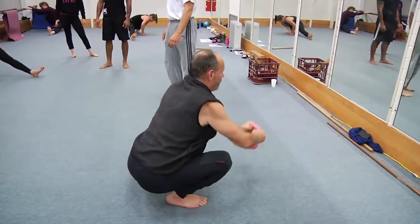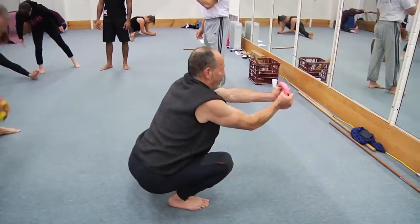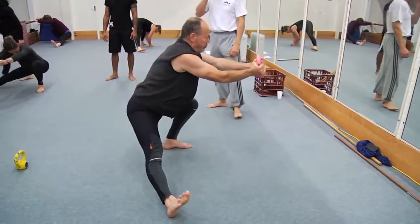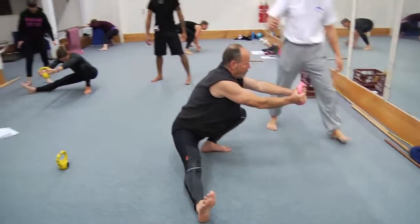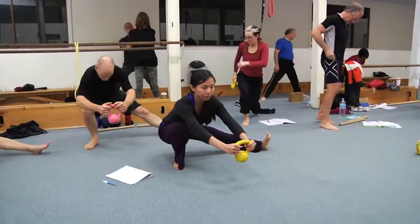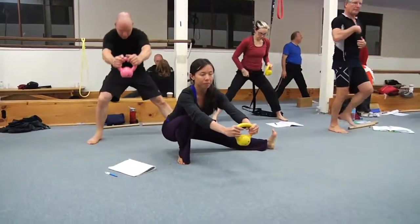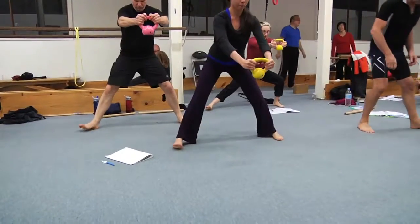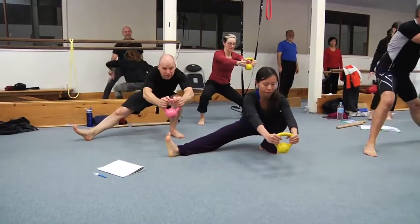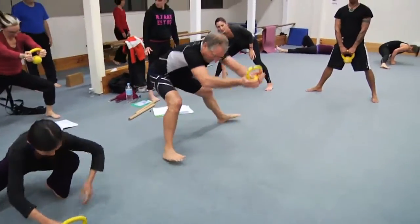Look at the alignment. Not so fast. Great, we keep going. Right, slow, yes. Angela, you've turned your foot out to the side slightly. Greg's doing it correctly. That foot has to point straight ahead. That's perfect. Now sink down. Yes. Perfect. And listen to this next cue. Stephen, look at your feet position.